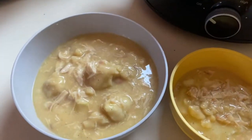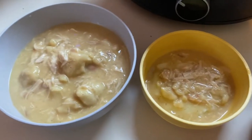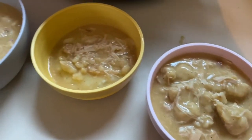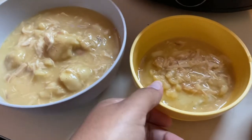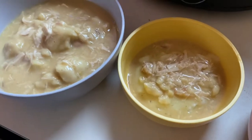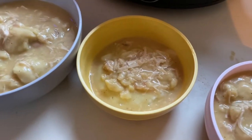All right, guys, and this is how everything looks. These are the kids' bowls. And I know you probably can't tell because it is a little bit much gravy, but there is mashed potatoes underneath. I like to give that to them because it just fills them up better to do it that way.